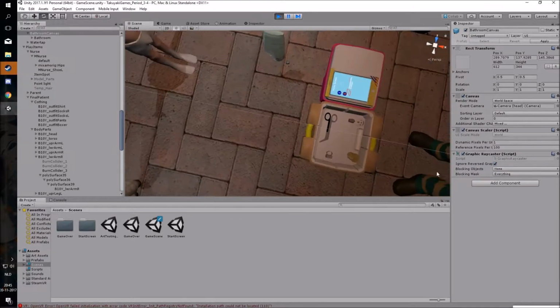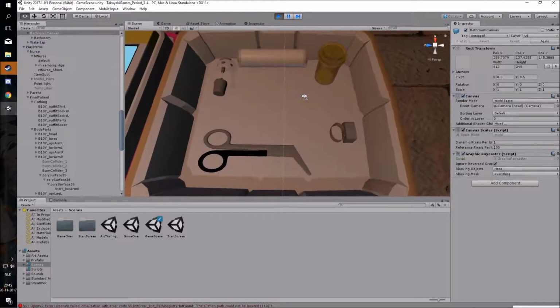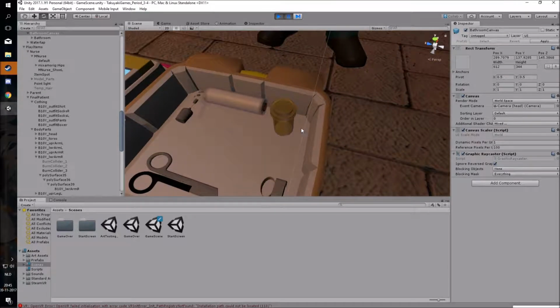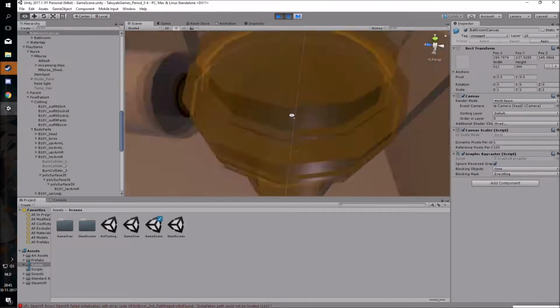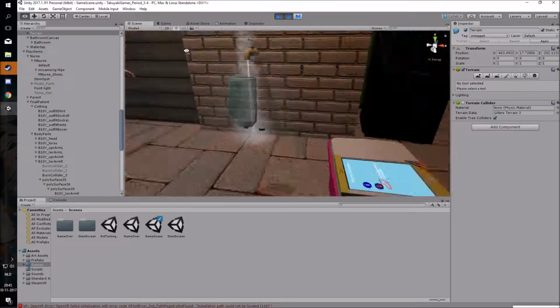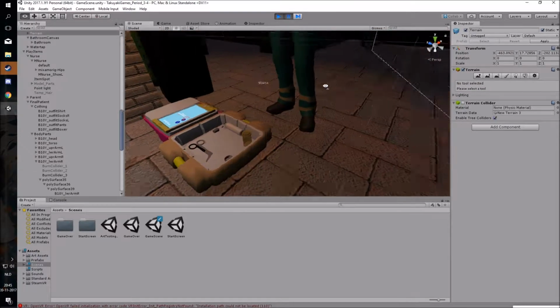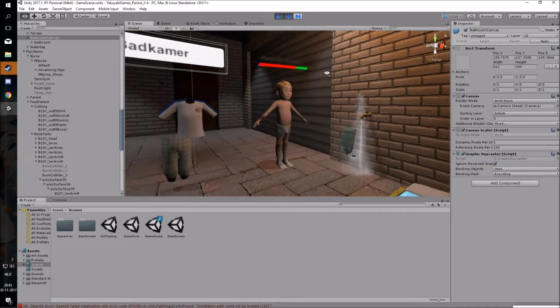So yeah, and this is a pulse meter. They use it for if something is not right with the child, and we put this in. This is a box full of medicine, which is not in here at the moment, but you'd actually have to remove the cap and take out the pills and feed them to the boy. It's not really what they did in real life, but we've kind of miscommunicated and put that in instead.